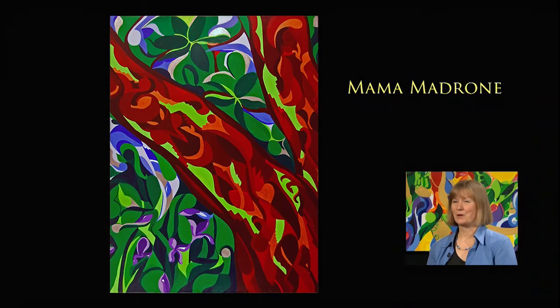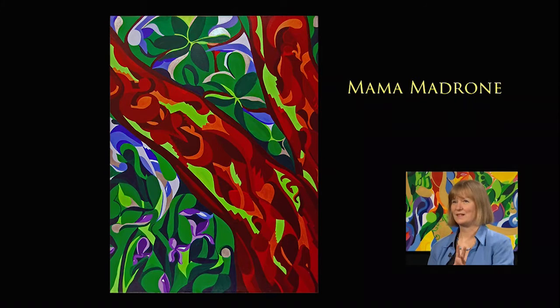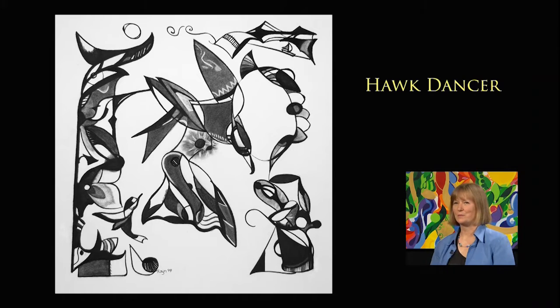I call it Mama Madrone because the madrone just makes me think of very feminine curves and the way it's cool to the touch, and the greens show through in the bark. And irises down in the corner, but there are lots of birds hidden in the bark and in the leaves around the trees. I love the movement and the flow of music, and so this one looks like music to me. I see a hawk in the middle, possibly a totem pole on the side. A lot of people see Northwestern Native American influences in this.